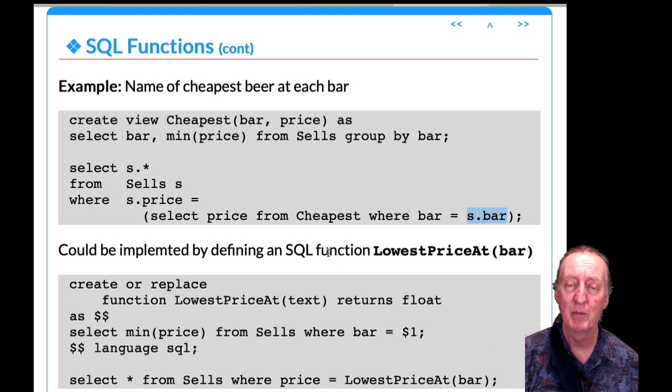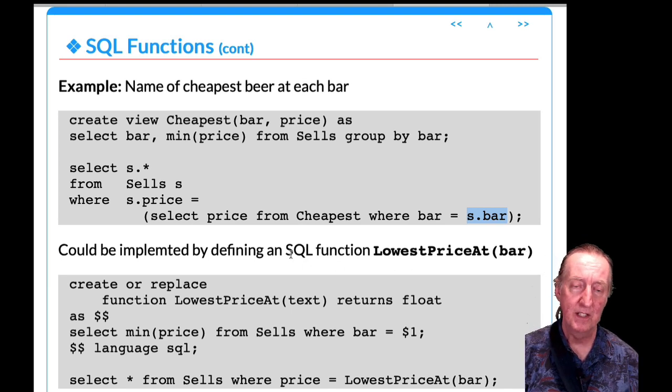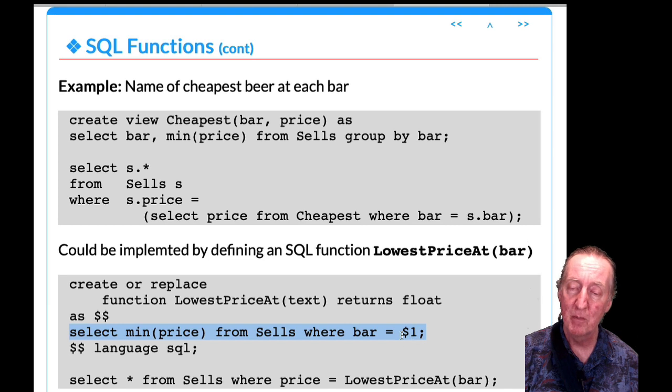Here's an alternative approach, and like programming languages, there are lots of ways you can solve things in SQL. Okay, so here we're going to define a function, lowest price at, and feed in the name of the bar. And we're going to be looking for the lowest price at that bar. And how to do that? It's pretty straightforward. We just select the minimum price from the bar. How do we know which bar we're talking about? In this case, it's actually passed in as a parameter. And what we return is the price itself. So we return a floating point value which we derive from that aggregate.